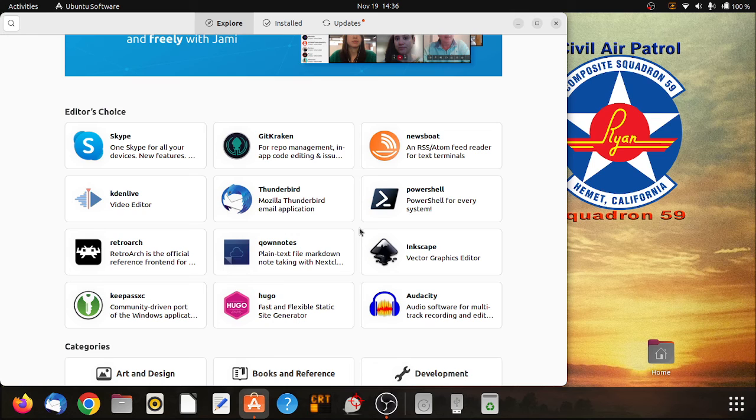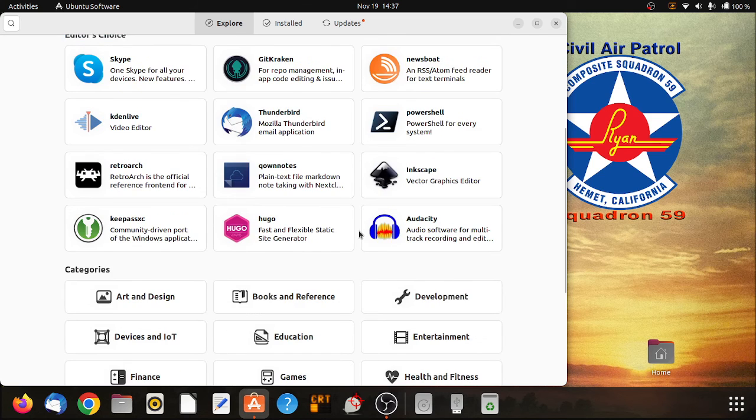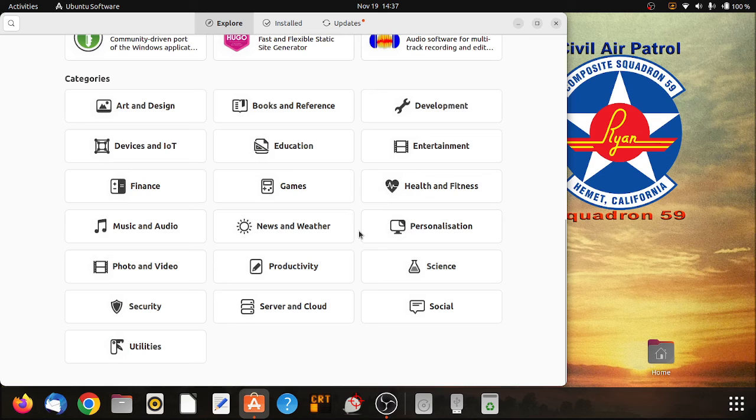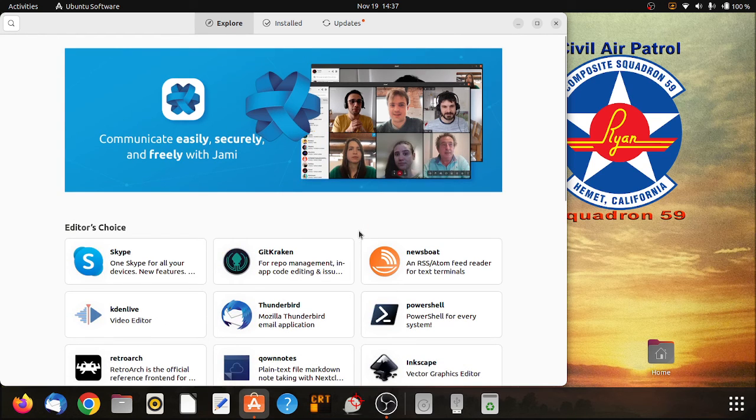Yeah, so if you are thinking about a particular type of software or something like that, there are an awful lot of free software options available. If you can't find something in here, you might be able to find it in APT. You can do a Google search and see if it's available for Ubuntu Linux, and you might have to do some command line entry, but there's so much in here. I doubt you're going to be worried about that, especially if you're using the PC for basic productivity like office type stuff and surfing the internet.